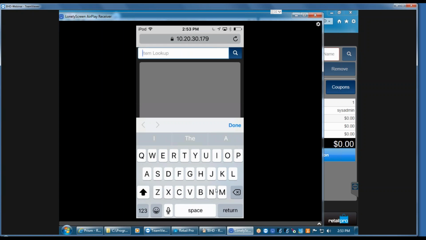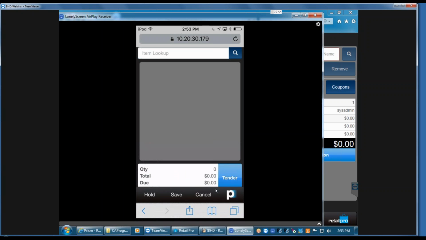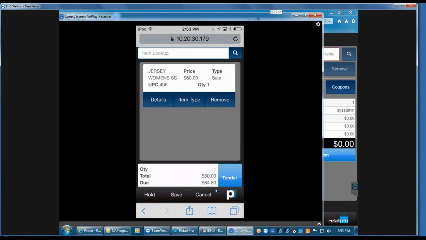Okay, so here, with this kind of device, you can have a scanner attached, you can type in numbers, you can do a lookup. So, hang on a sec here, 406, and done. All right, so there's an item. I just looked it up using the number. And so you can see you're a little more constrained with what you can see and do on the little bitty devices.